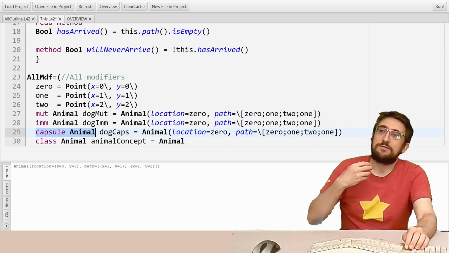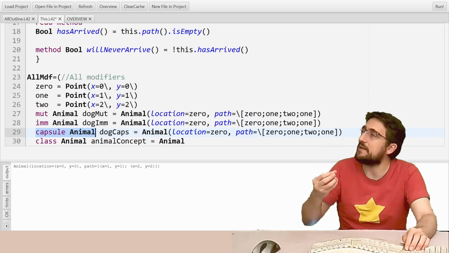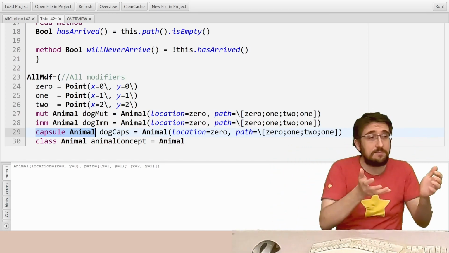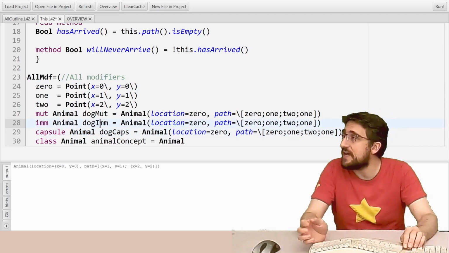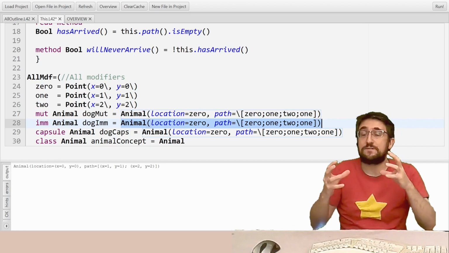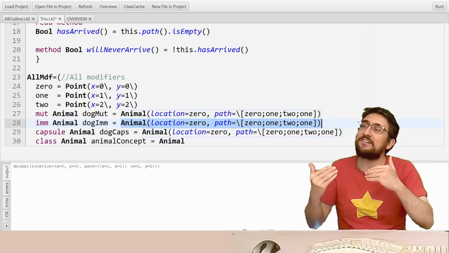Then a capsule variable, a capsule local binding, can always be assigned to either a mut or an imm. And so here in line 28, we have that the expression is first promoted to capsule and then assigned to imm.